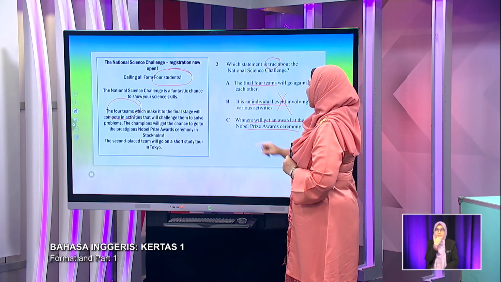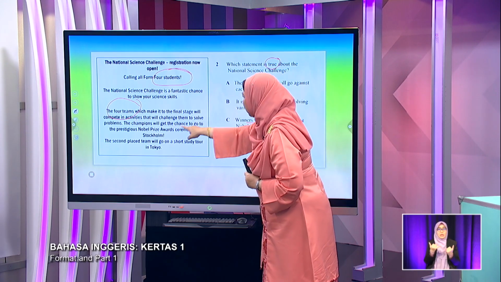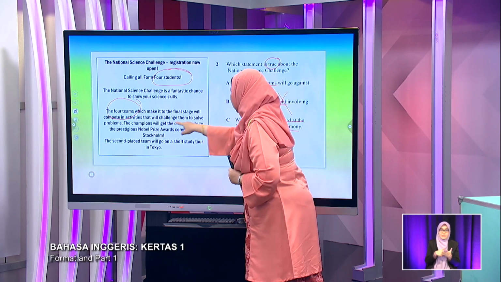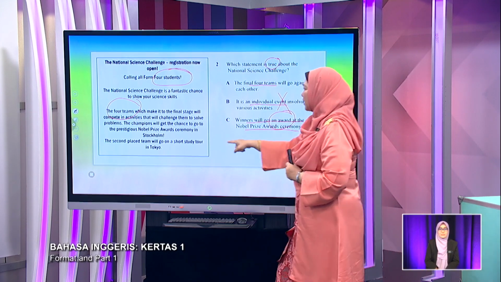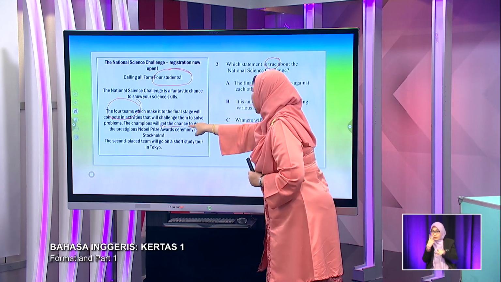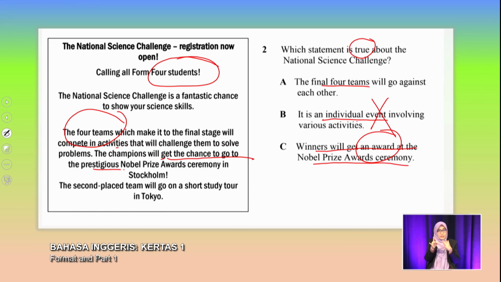How about the final activity, the challenge? Winners will get an award. Here, the champion will get the chance to go to the prestigious Nobel Prize Award ceremony. Are they going to get the award? No, they are only going to attend the award ceremony. So the best answer is A.